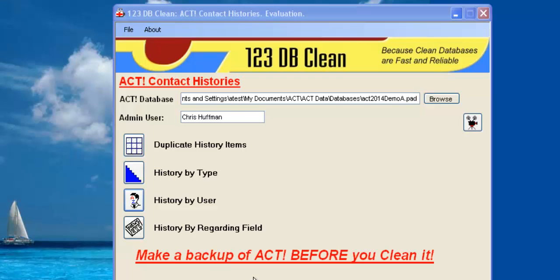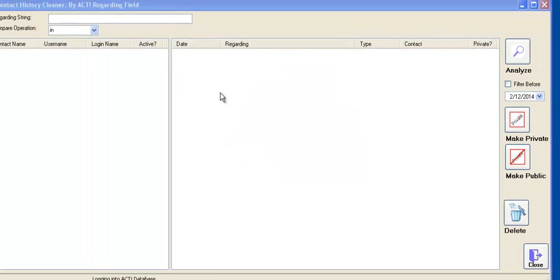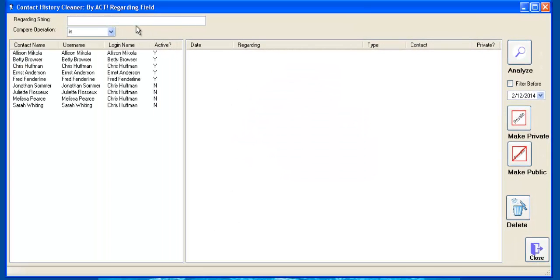And last but not least, we have history by regarding fields. So by clicking here, you can actually search the history database for certain items on the regarding field. Let's go, we have a few with triple ones on there.